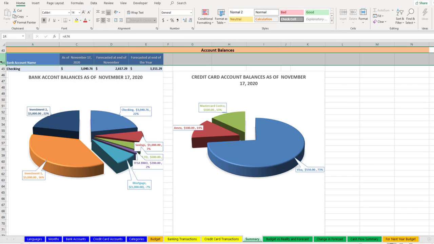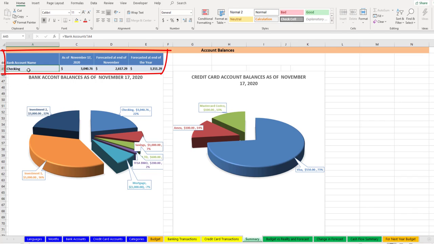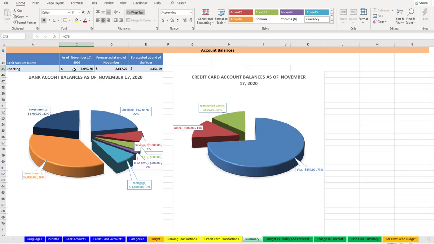It starts with rows 44 and 45, which really just focuses on your main bank account, which is typically your checking account or your operations account. And that's telling you, well, here is your bank balance as of today for that particular account. But it's also showing you where it's forecasting that balance to be at the end of November. So it's the same idea. It's looking at your budget numbers that you put in for the month. And if you stick to those budget numbers, then it says that at the end of the month, this is where your bank balance will be for your checking account.